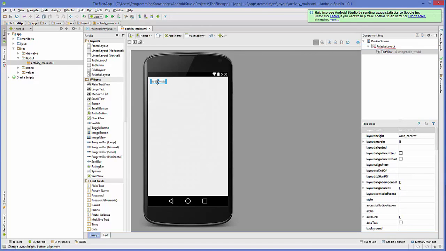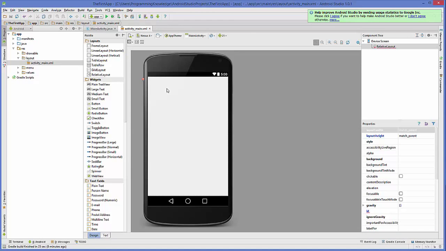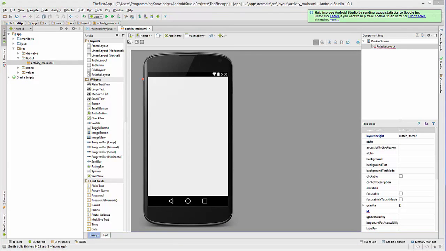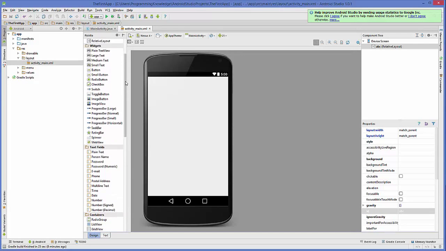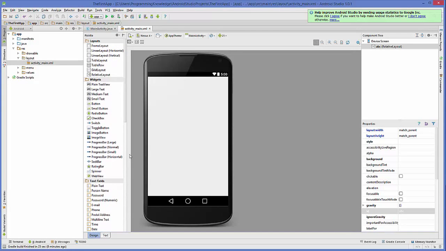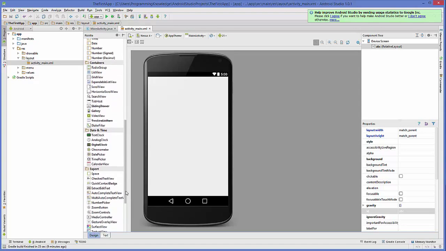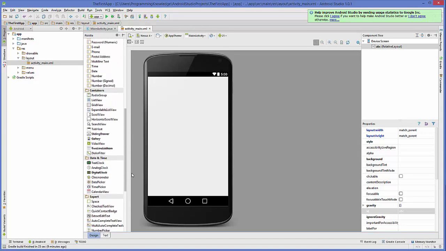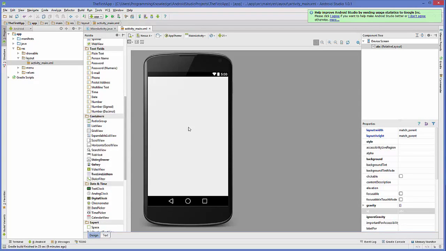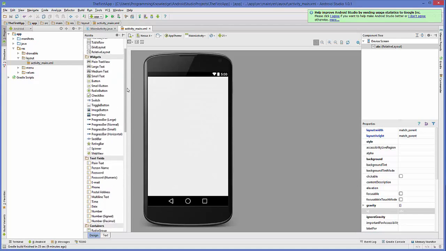So what we can do is we can go to design, and we can delete this for now, for example this one. So you just select this and delete it, and then you can drag and drop these palette widgets in your activity. There are so many widgets in here: layouts, text fields, and other designable tools. So you can drag and drop these tools and design your activity.